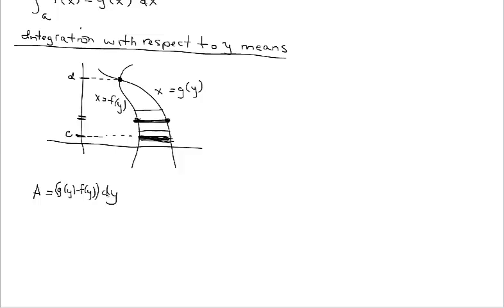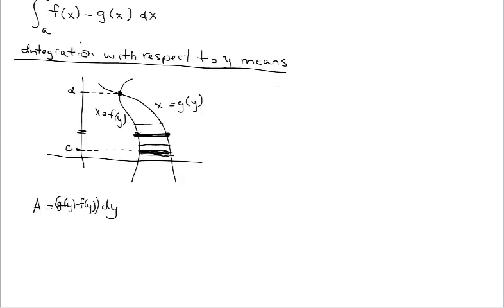And it's important to take note that we have the whole expression in terms of y, whereas in the previous example, our whole area expression was in terms of x's. So then we're going to use the integral. Now notice the limits are y limits and not x limits. So my low y is c, my high y is d. I'm going to add up all the areas from c to d. And then the area in one rectangle is the right x, this x, minus the left x, times the width, which is dy.